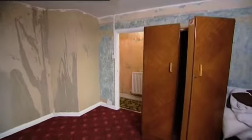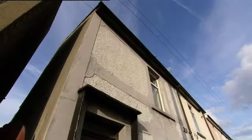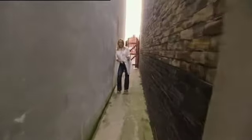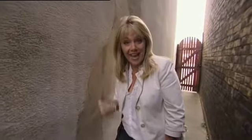Alarm bells are ringing. I always wonder why houses like this go to auction. And in this case, I think it's because of that, a crack and a half. The wall is about an inch away from the door frame. I'm just wondering if you can see that on the outside wall. There is only one way to find out. As I suspected, this crack runs deep, and it runs all the way from the top to the bottom of this wall. A survey on this house is a must.